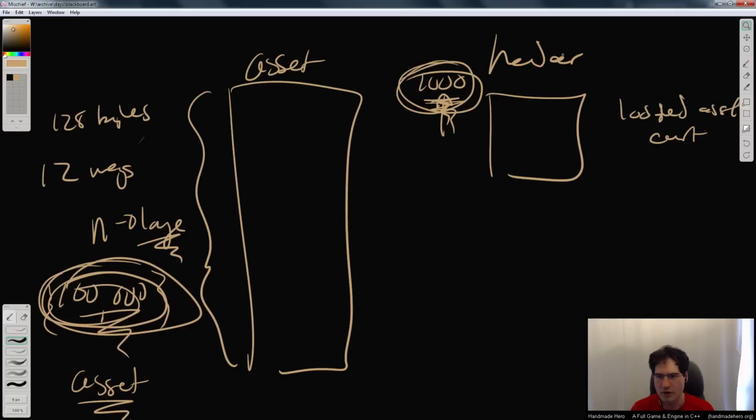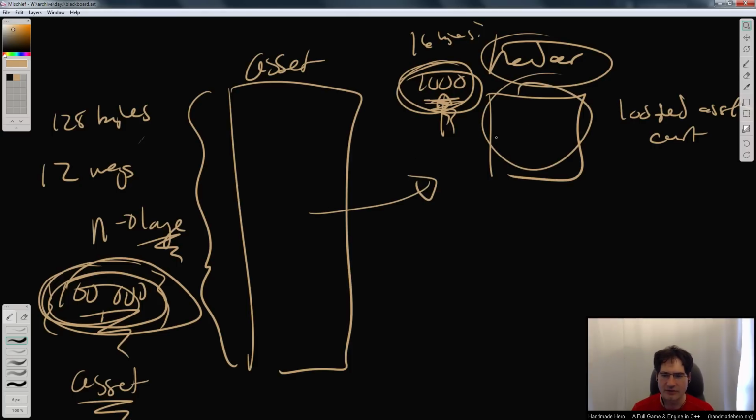So I no longer have to worry really how big the headers are. And plus, the header is only there if the rest of the data was loaded, and the rest of the data is huge. It's like 256K or something. So at that point, am I going to worry about 16 extra bytes or something? No. And so moving stuff out of here and into here is a big deal because it lets us not care about how big it is.